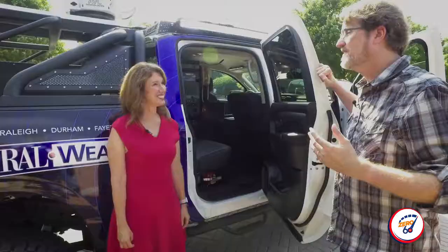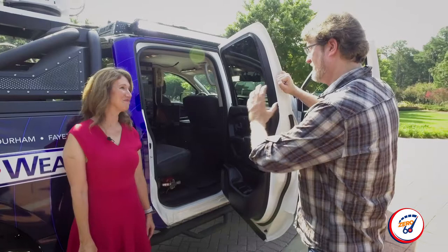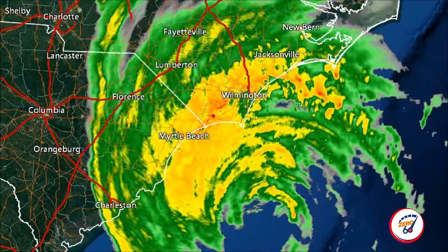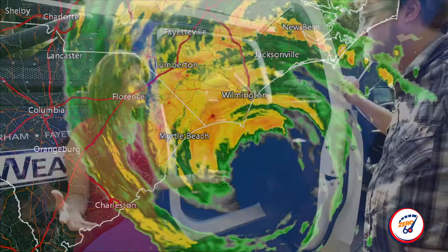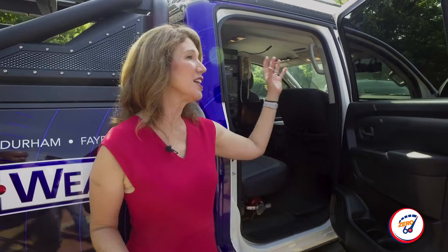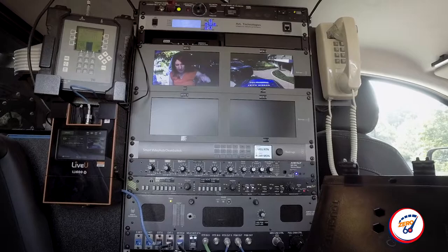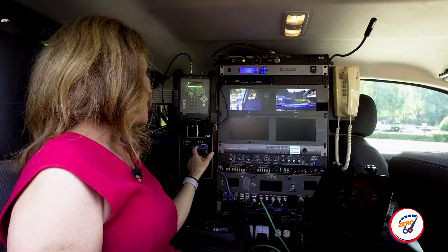Good thing WRAL is using the Nissan Titan — it's got plenty of room in the back seat with a ton of cool equipment on the driver's side. Do you take someone else along when the Storm Tracker goes out? When it went out to track Dorian we had three people, but you wouldn't necessarily have to. We'll have a meteorologist or anchor and a photographer who's driving. This is what we call a live unit — the Doppler radar feed comes in through this machine over a cellular feed, just like your cell phone, and it also sends our signal back to the station to broadcast. Up on top is what runs our satellite on the roof.